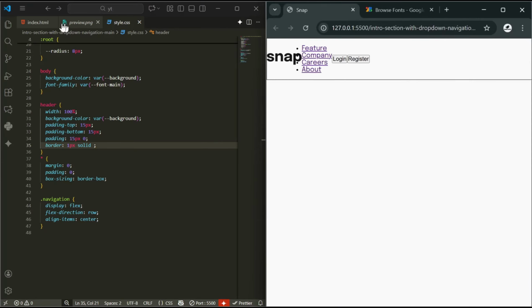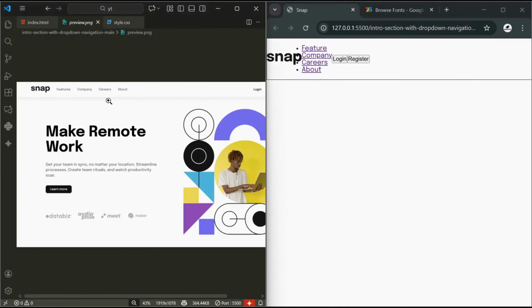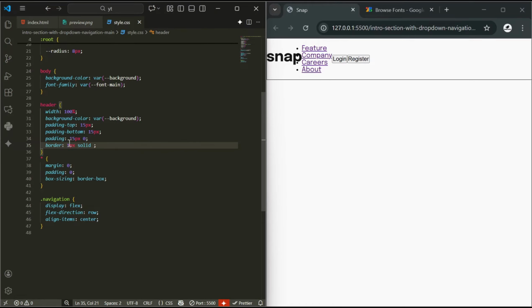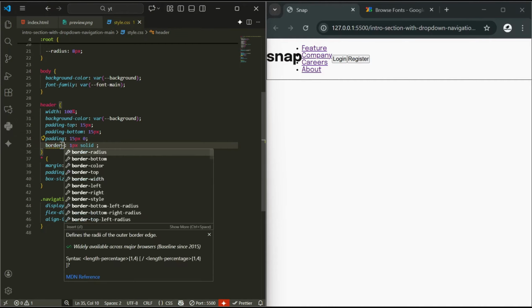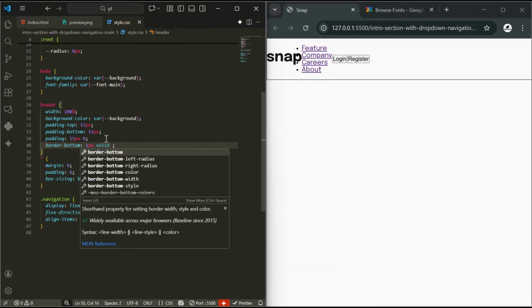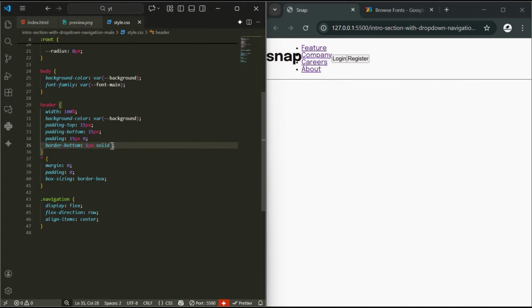border at the bottom of the element because we want to achieve this line at the bottom of this element here. So to do that, we can just say border bottom alone. So just like padding, there is also border bottom, border top, border right, and border left. So border bottom, and then we specify the color. So we're going with gray. So you see that we now have this gray line at the bottom of this element.